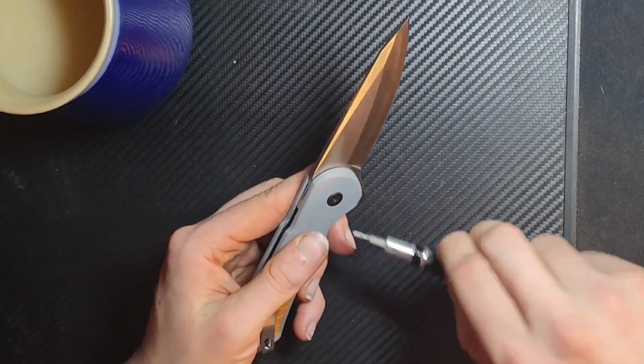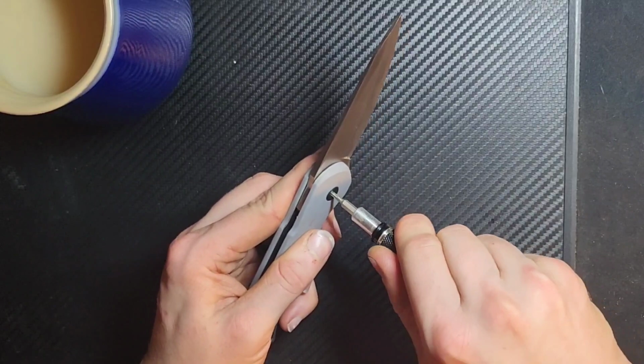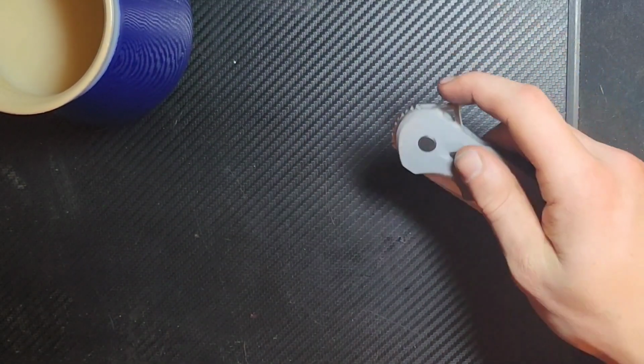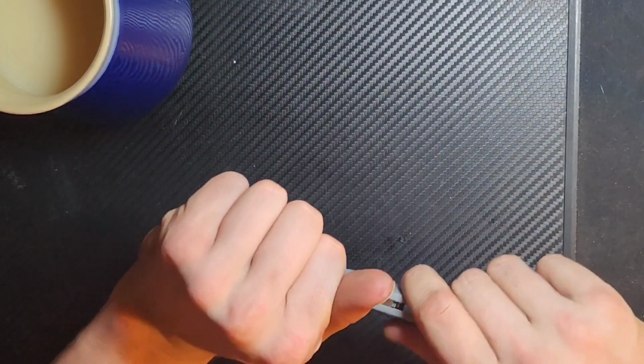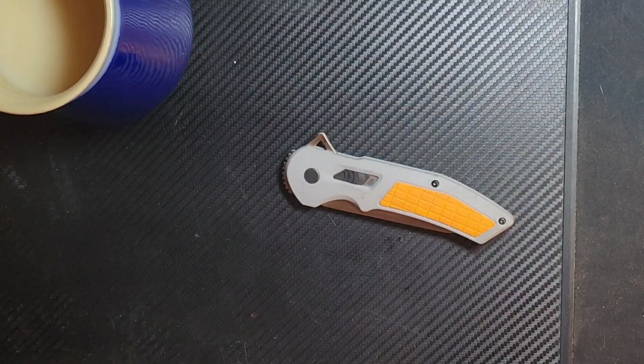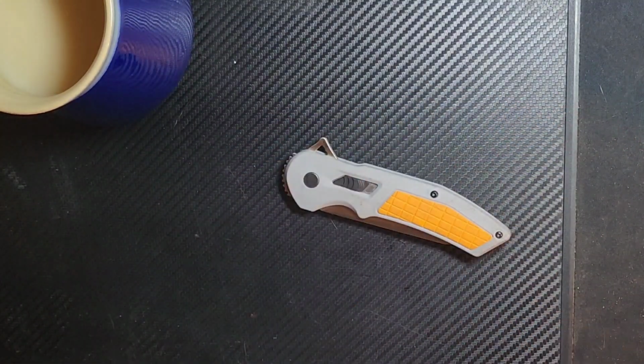Just tighten that up just a hair. Yeah, okay, that's where we were. And I noticed no blade play throughout the week. I noticed no issues with this knife throughout the week. That looks so bad. Just don't go like that. I have been using it for about a week.